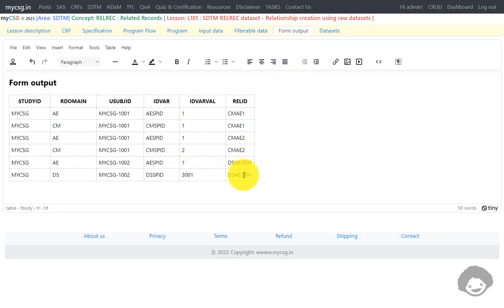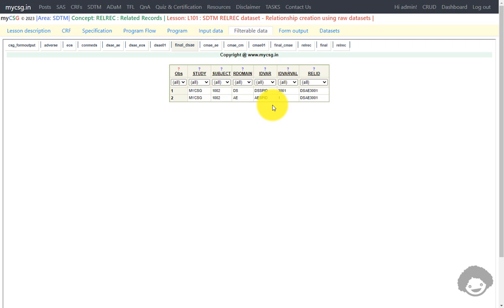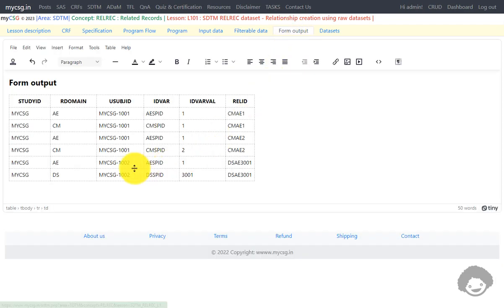So this is how we can establish relationships programmatically in our program. The order is slightly different in this dataset when compared to the manual output which we have done, but we anyhow will have to sort based on the specified variables somewhere in the downstream processing.